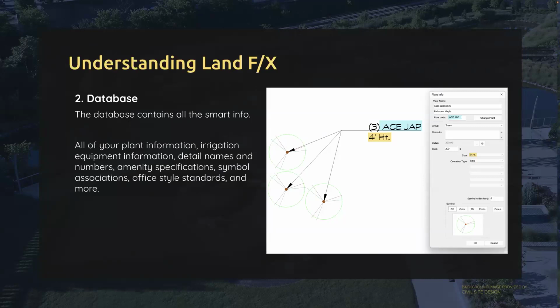And you can kind of see that at work here on the right, where the plant information dialog box, that's all the information that is tied to that full moon maple. And that is saved into that database for that specific project. And so when you go to place a label, it's only a couple of clicks, and it counted up those 3 trees for me. It inserted the plant code automatically, and it recognized the height and put that in the label as well.